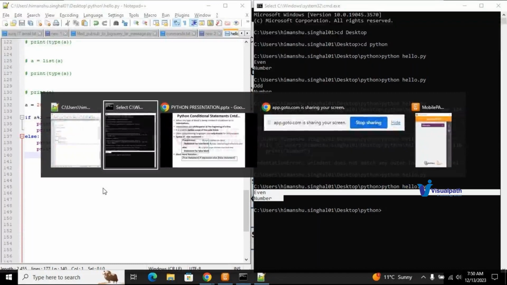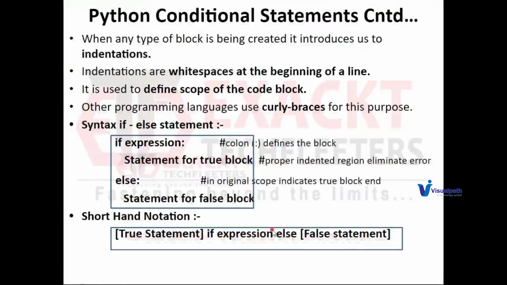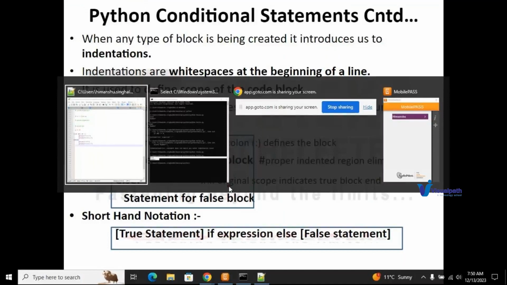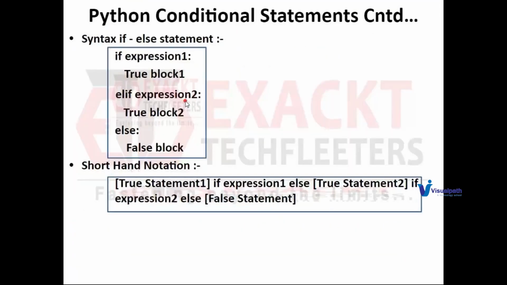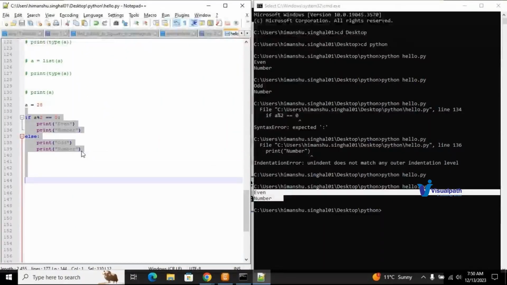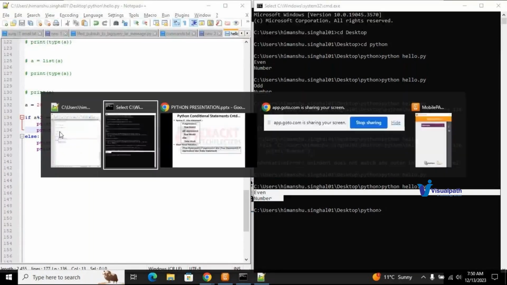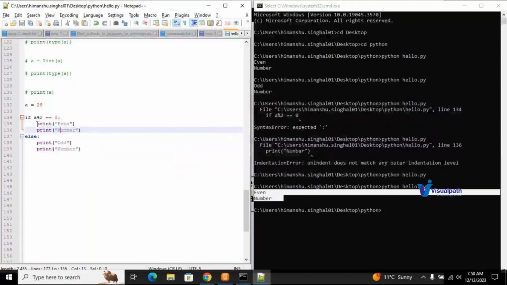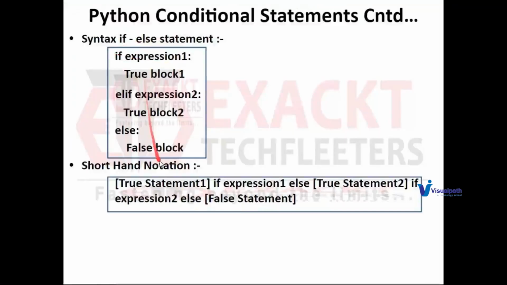So now, the second thing is, what if you want to specify multiple conditions? Here we have only one condition and two outcomes. We can specify one condition, and then we can specify our two outcomes. But what if you have multiple outcomes based on multiple conditions? How can you do that? That is called an if-else chain. We can say a set of if-else statements, multiple if-else statements. If we specify that, then that is called an if-else chain.